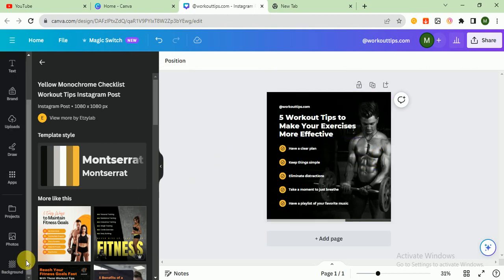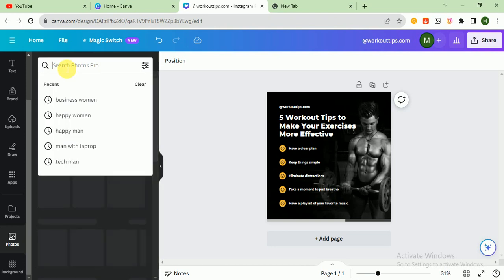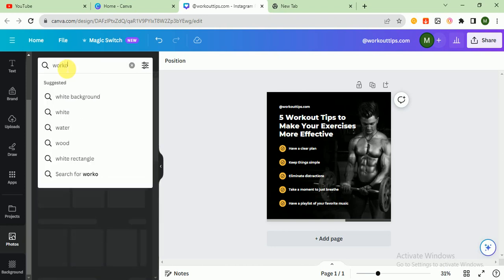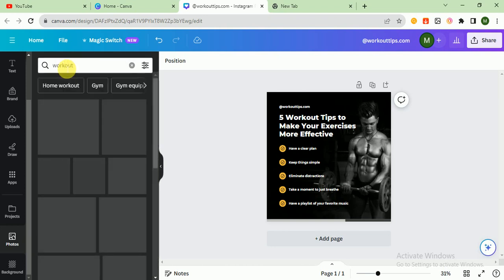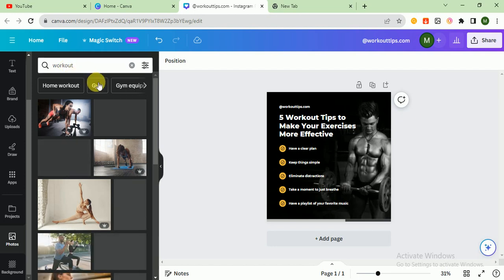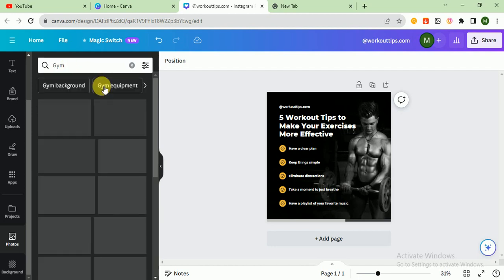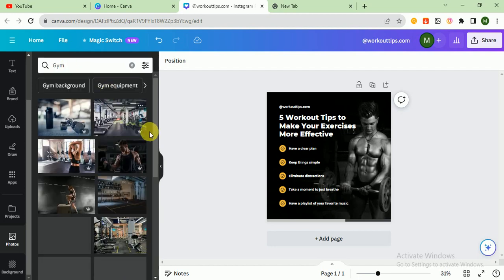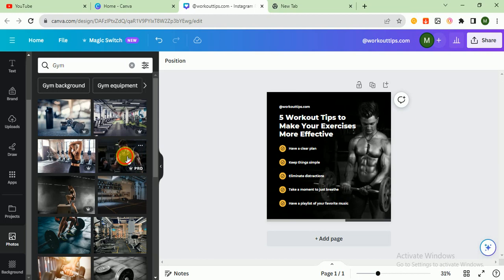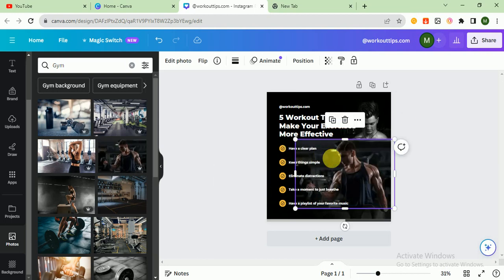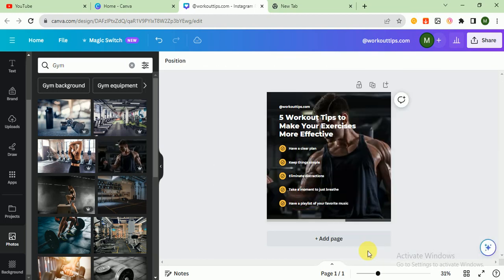So I go to photos, and here I search workout. So it provides me different photos of workout. So I choose this one and I place it here, and after that I choose replace background. So the background is replaced and it is looking cool.